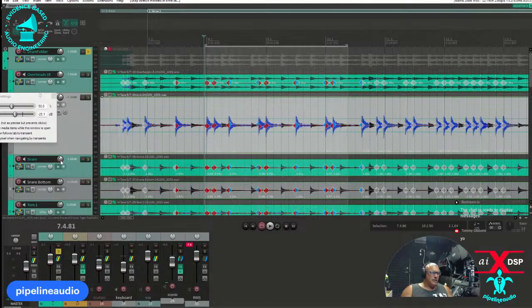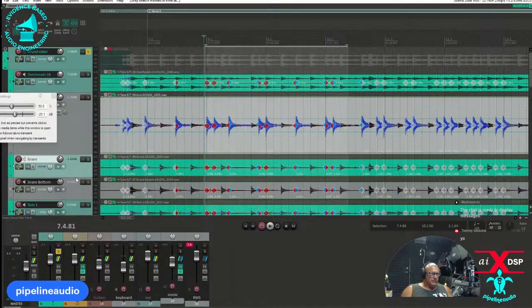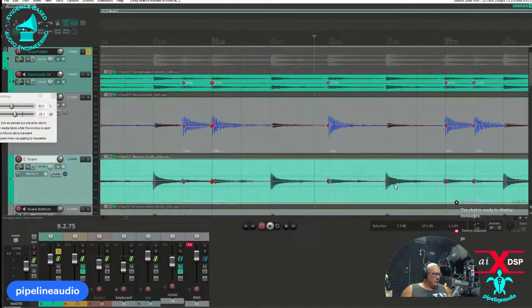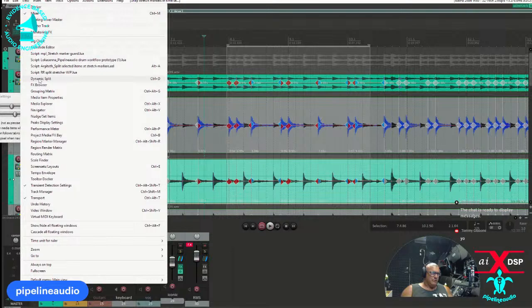Now, this drummer played it pretty well. So not super concerned about the snares. The snares seem to be lining up where they should be anyway. But let's say they weren't. I'm going to go back. I'm going to click on the snare track. And here you got to be a little bit careful here, but for the most part, you're going to be okay.